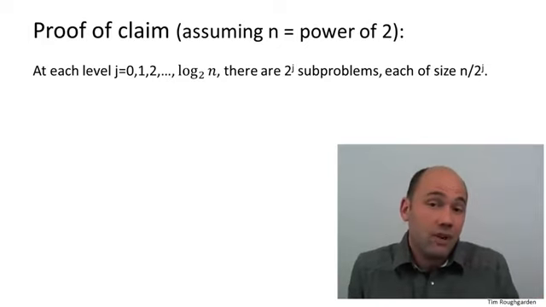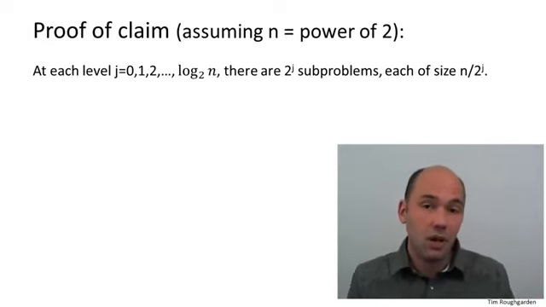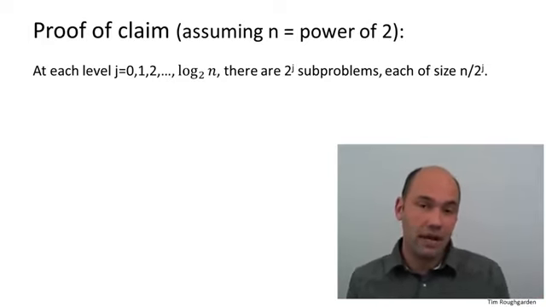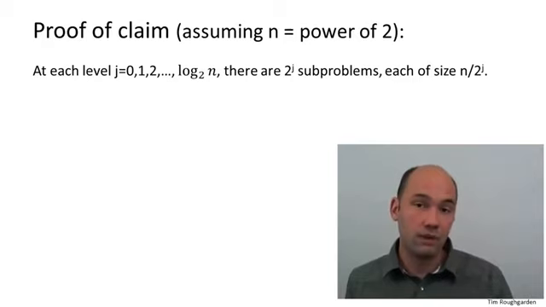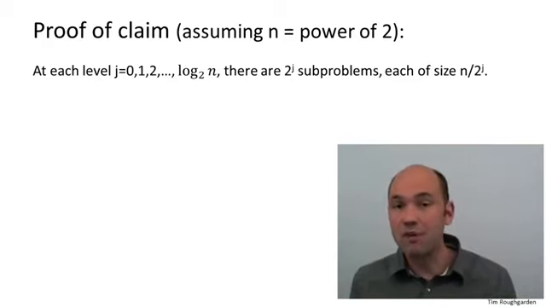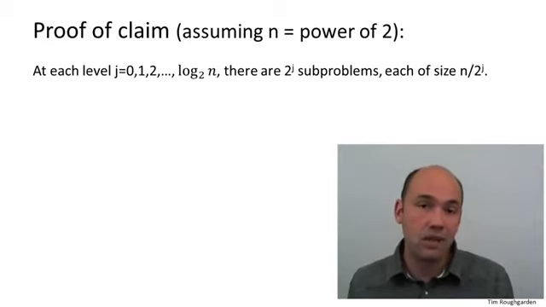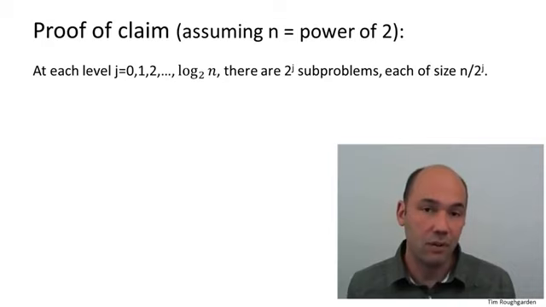Now, recall, merge sort is a very simple algorithm. It just has 3 lines of code. First, there's a recursive call, so we're not counting that. Second, there's another recursive call. Again, we're not counting that at level j. And then third, we just invoke the merge subroutine. So really, outside the recursive calls, all that merge sort does is a single invocation of merge. Further, recall we already have a good understanding of the number of lines of code that merge needs. On an input of size m, it's going to use at most 6m lines of code. That's an analysis that we did in the previous video.